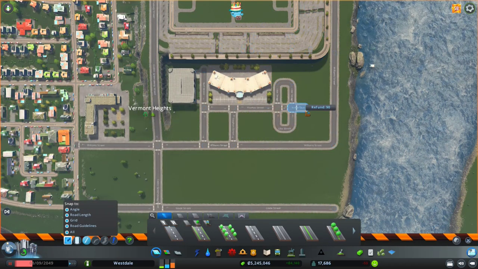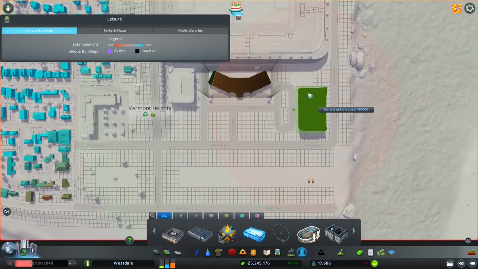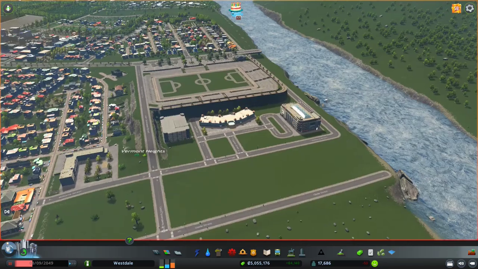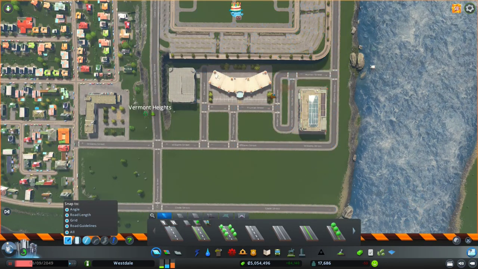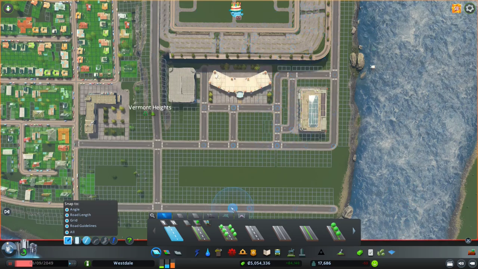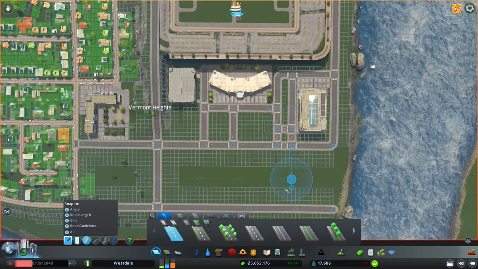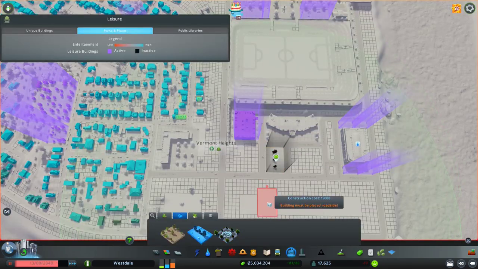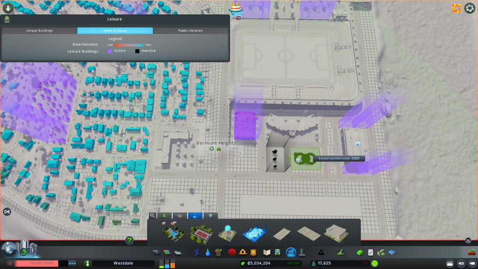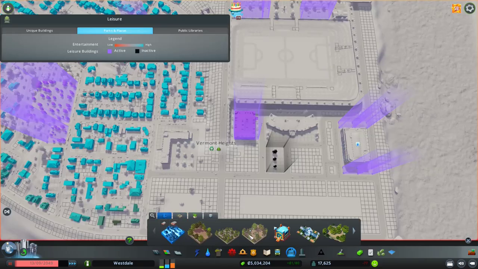This road here will serve as the eastern entrance to the shopping mall, entrance from the river, and we can place another shopping mall here. Add, of course, more parking lots to this shopping mall, add some plazas. We can add here a park for the children.